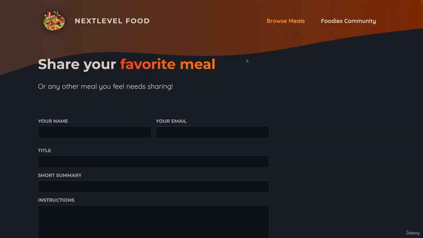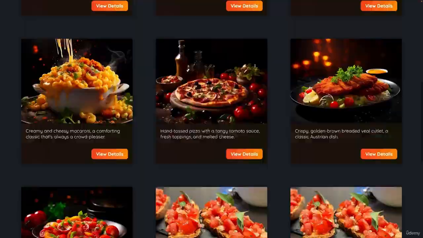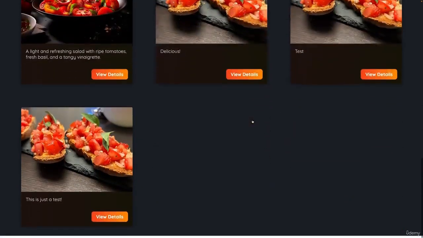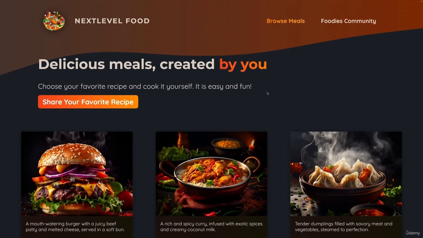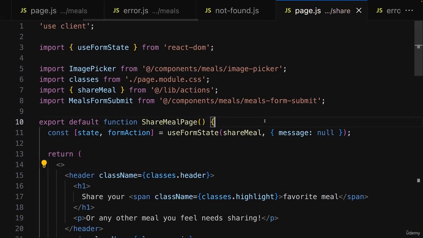So sharing meals works now, but there actually is one problem with our application. Everything works fine here during development, when using that development server. But things will change once we move to production.